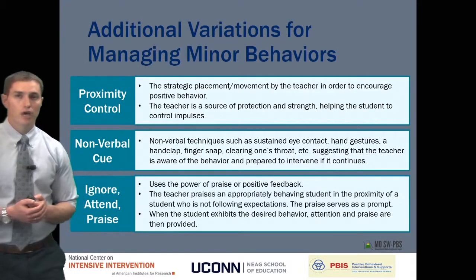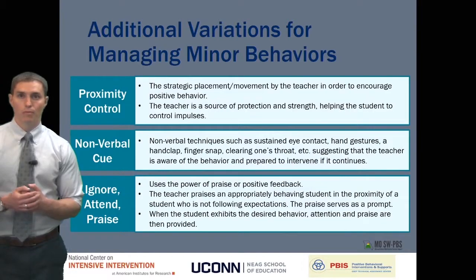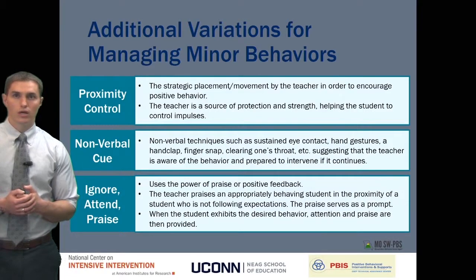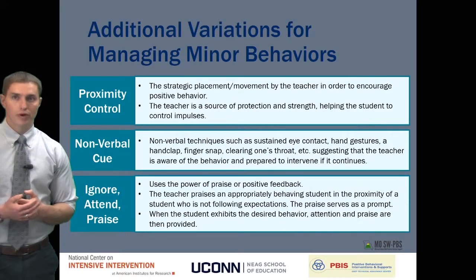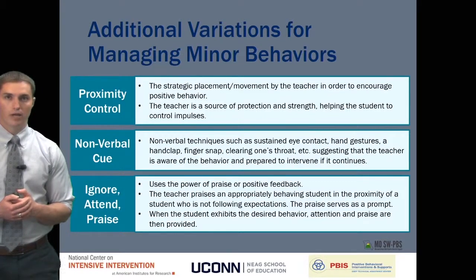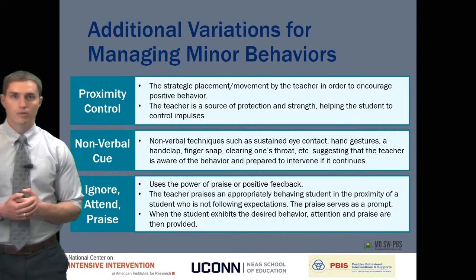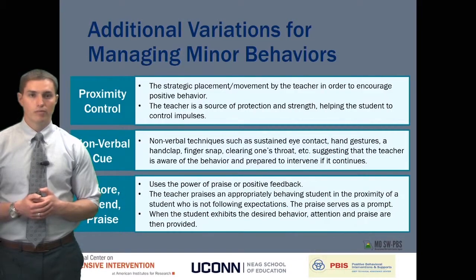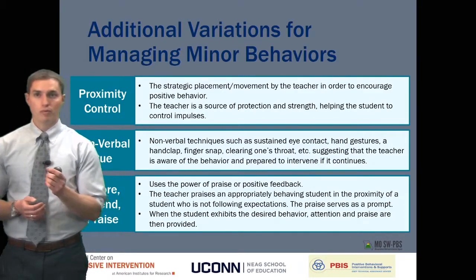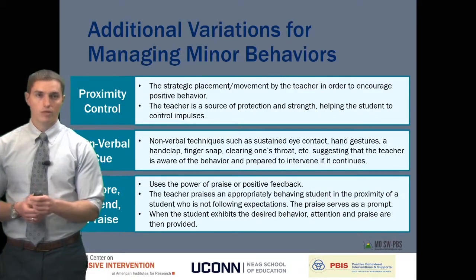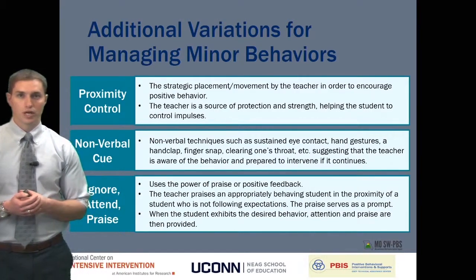A third efficient strategy or way to respond to inappropriate minor behavior violations in the classroom is ignoring, attending, and praising the student as appropriate behavior is manifest. In this scenario, you use the power of praise or positive feedback to reshape the student away from the minor inappropriate violation behavior to a more appropriate replacement or desired behavior.